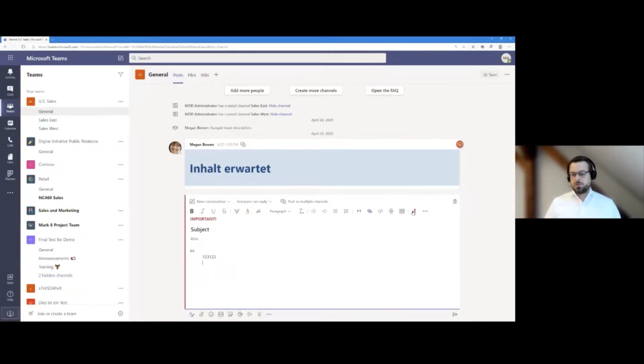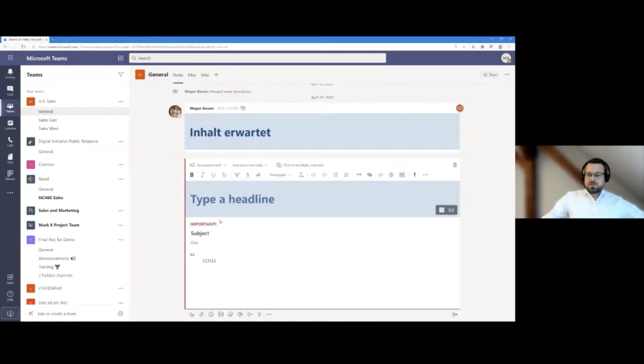Then you can mark it as important to raise more attention and say that's really, really important to know. There's an extra visual effect to show it over here as important. And then there's a second option for the message type. You see a conversation over here, but you can put it as an announcement like this over here on the top of this message.